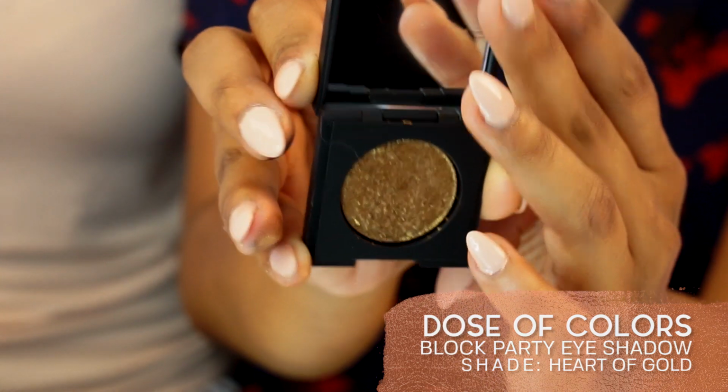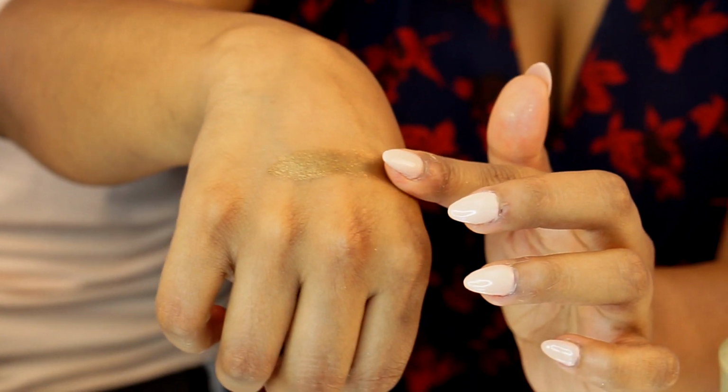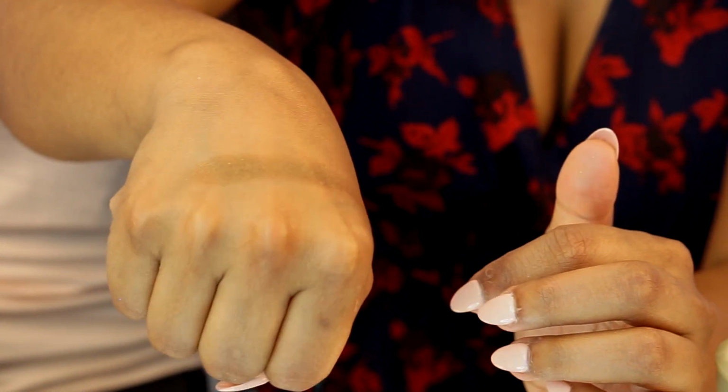You guys know I'm not good at eyeshadow. It's just not my thing. But what I do love is doing one color over my entire lid, which is why I'm so appreciative of these Dose of Colors, because they're so pigmented, they're so beautiful that you can just take it and do a wash of color on your entire lid and nail it. They're called the Block Party Eyeshadows. I met the owner, Anna, who created Dose of Colors. She was so sweet, so empowering. She asked how she could help with Tinted, and she sent me these and said, no obligation. But I tried them. They're genuinely good.